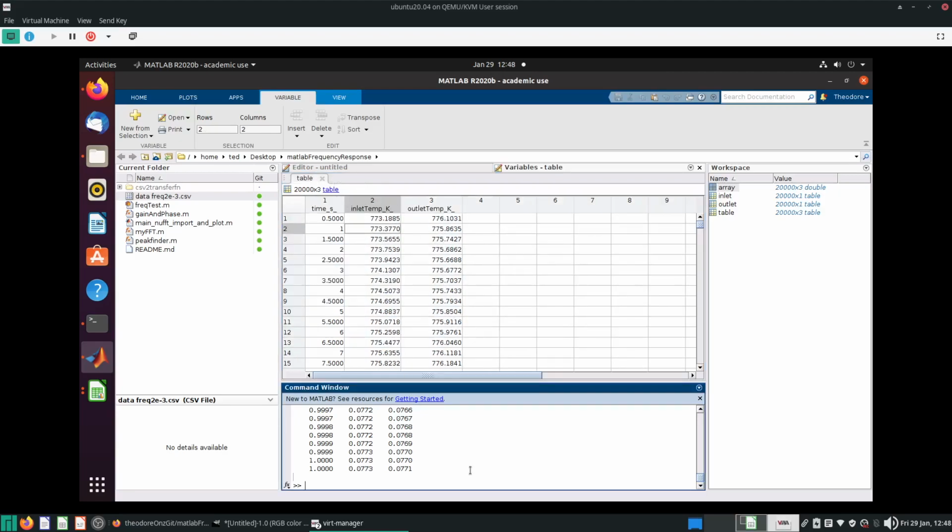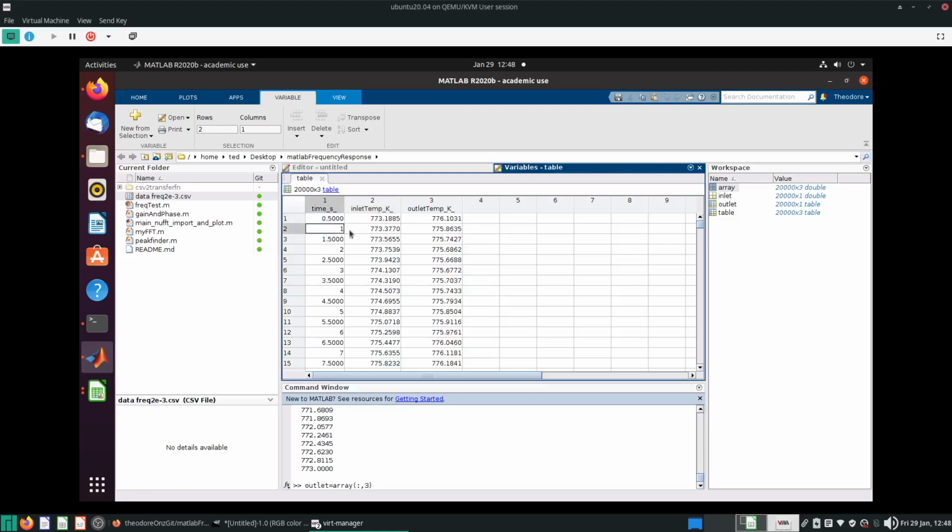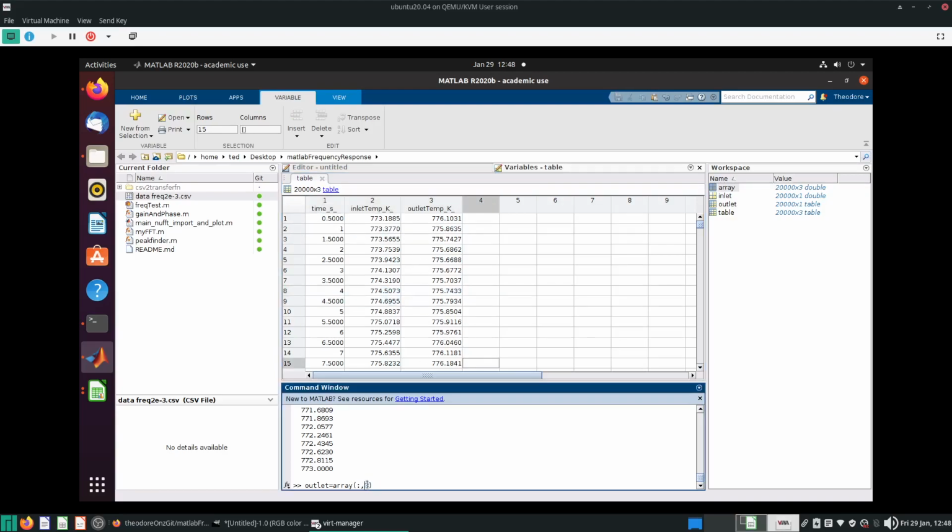So let's repeat again. Inlet equals array, this time doing it with the array, colon comma 2, and outlet equals array, colon comma 3. I'm using the colon to denote that I want all the rows selected, and the second one denotes that I want the third column.